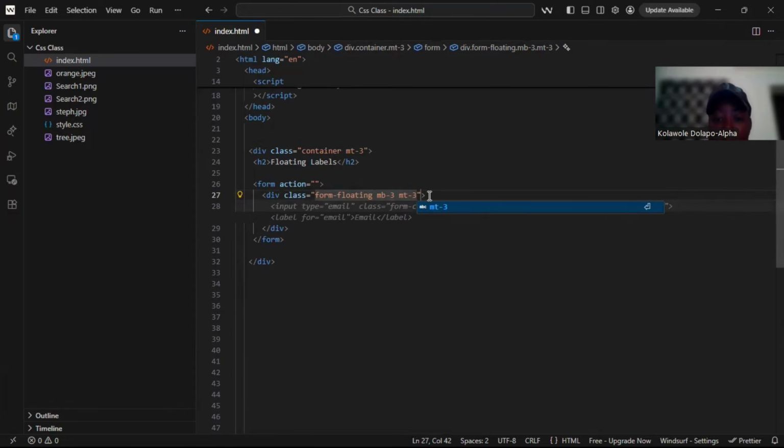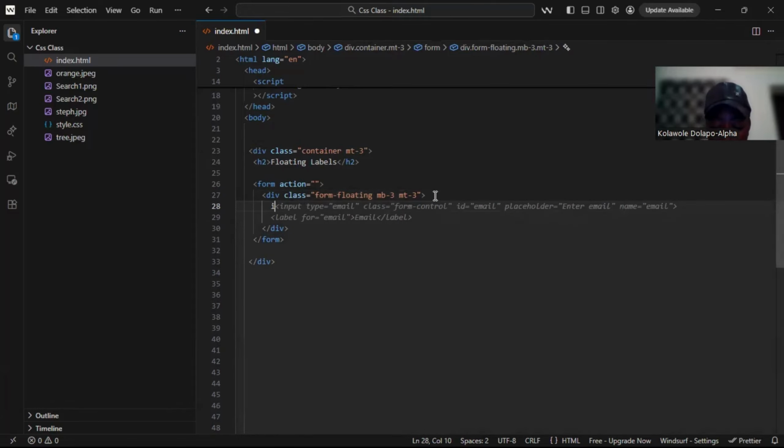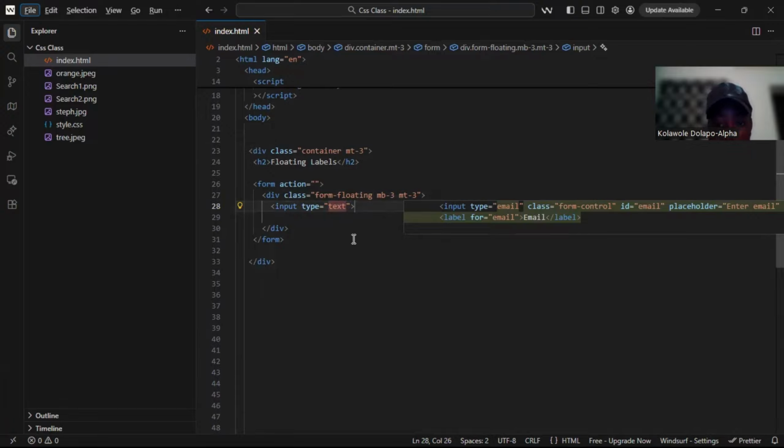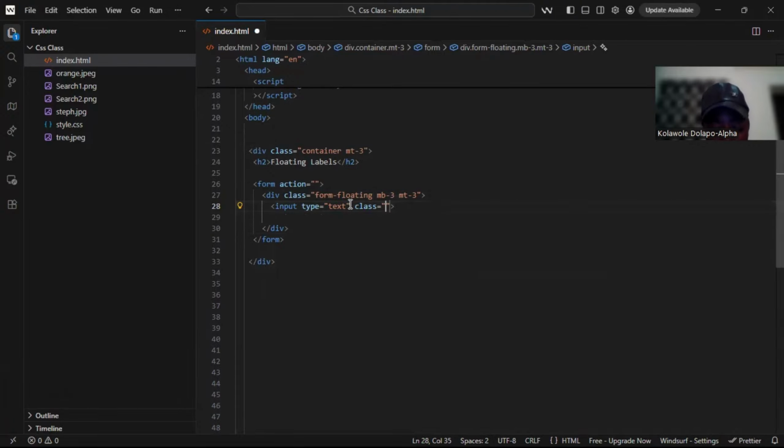Then we're going to give it an input. Inside this input, we want the type to be text, and we'll give it the class name form-control.